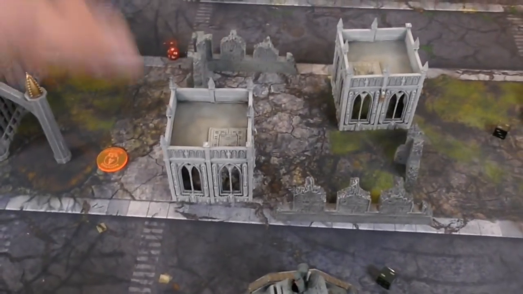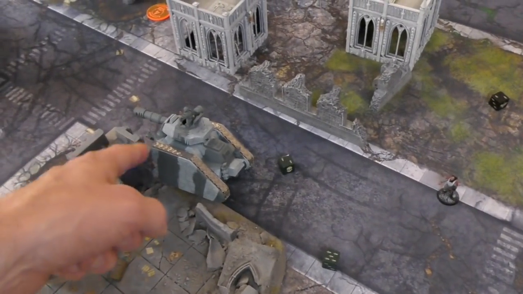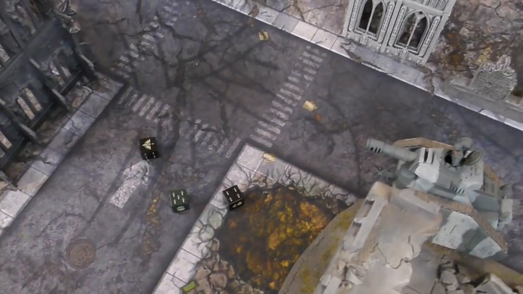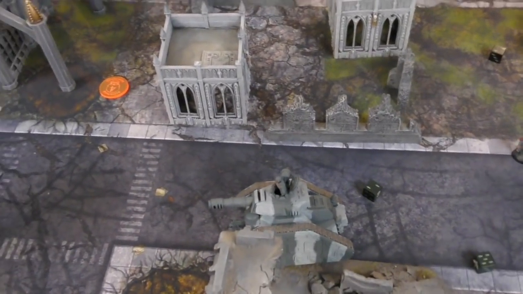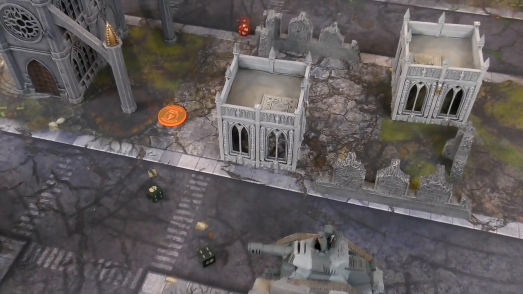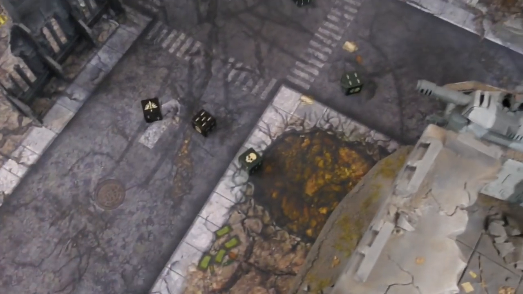This squad over here is going to do the same thing. Three sniper rifles, and the heavy bolter is going to go into the tank here. Is that in range? Well, it's not the closest. So heavy bolter into the tank. 3 hits. 2 wounds. 2 saves, sir. 1. Taking a wound. And then 3 sniper rifles into the injured guy.